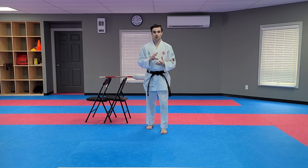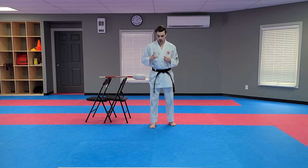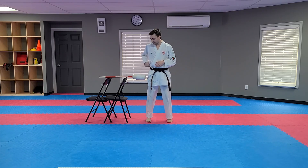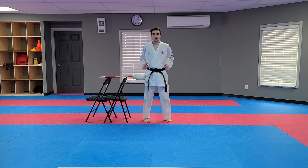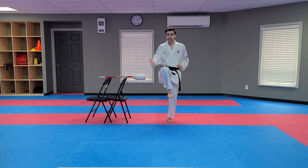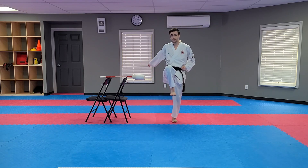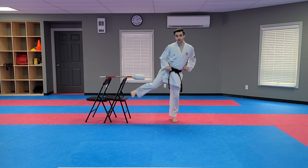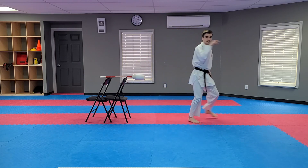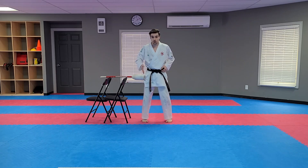Welcome back, guys. Now that we've worked on balance, I want to show you a little hidden trick that is important when we're trying to lift our leg to kick. I've set up a little training tool here. Right now, my stick is touching my hip. Watch what happens when I lift my leg — it creates distance between the stick and my hip. That distance will allow me enough time to lift my leg, block whatever the attacker is trying to hit you with — a punch or a kick — and kick them back.